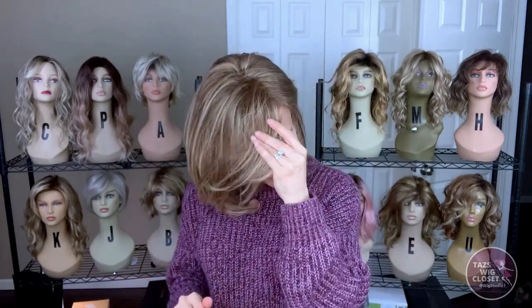It's easy to get some nice contour at the front. Some great body to it. And one thing that I love to do with this one to style it is lots of tucks. This is perfect for ear tucking, it really is. You can secure it with a little bit of a clip there. Secure it behind your ear.